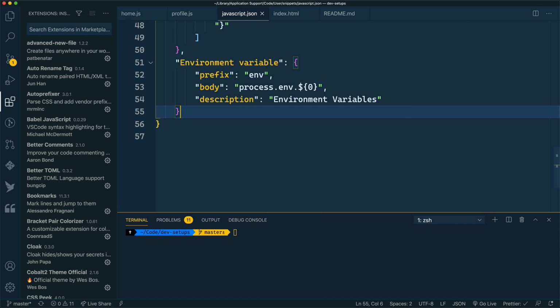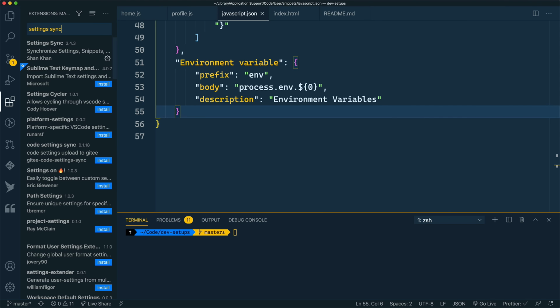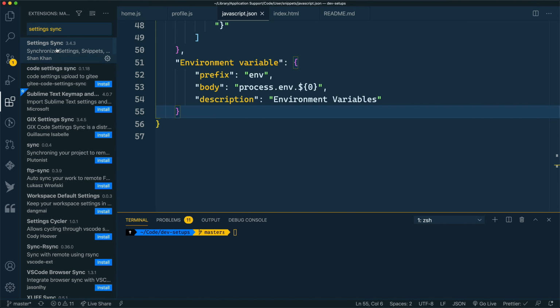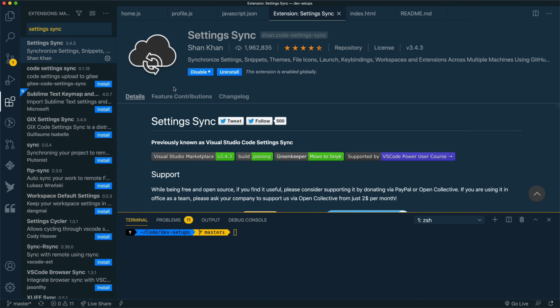All right, now that we've talked about settings and themes and a bunch of different aspects of VS Code, I want to talk about what previously was an extension. If we search in here, the settings sync extension. Now, this is a really cool extension that came out a while ago where you could download this extension and it would save all of the customizations that you've done inside of VS Code into a gist inside of GitHub. And what I mean is, it will take all of your configurations, your snippets, your shortcuts, your settings, your extensions.